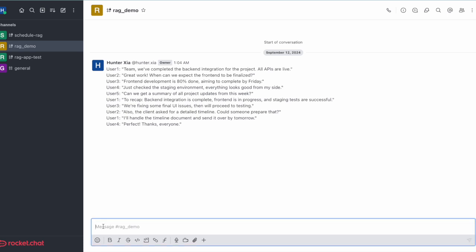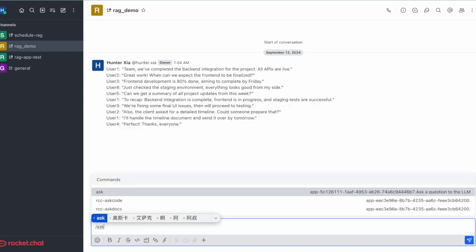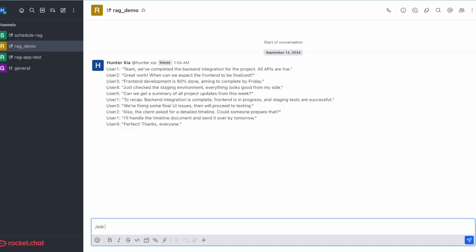For the first scenario, we will use a Rocket.Chat channel with multiple project updates and various user messages to show how our AI query bot works in a busy channel. In the first demo, as we can see, we are in a very busy project channel where multiple users are discussing different aspects of projects. Instead of manually scrolling through all the messages, I can simply ask the bot for the latest project updates. So let's type, how is our front end doing?